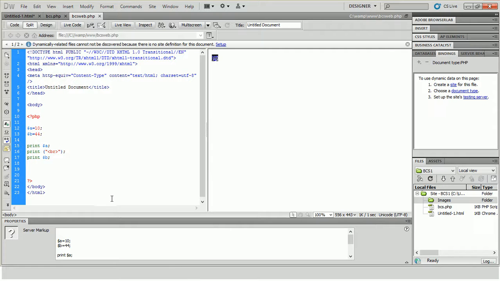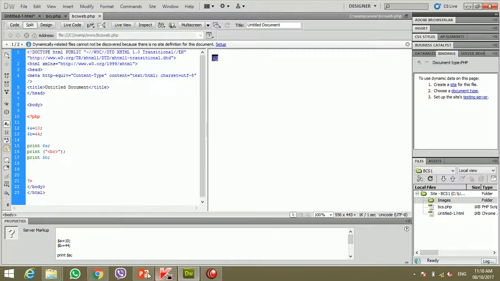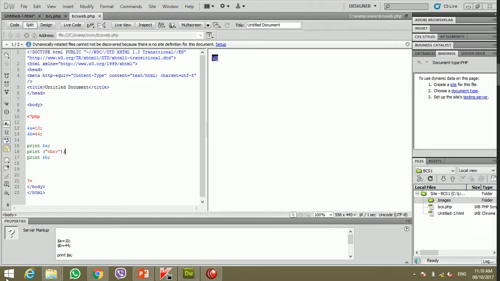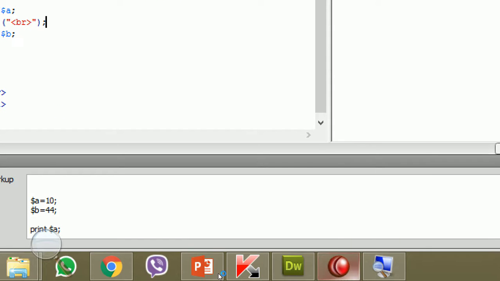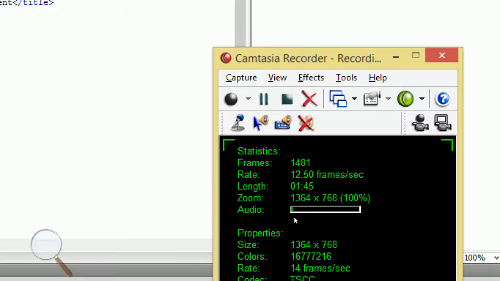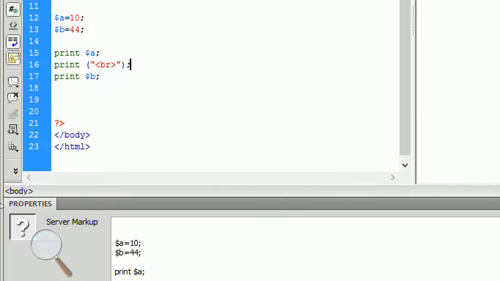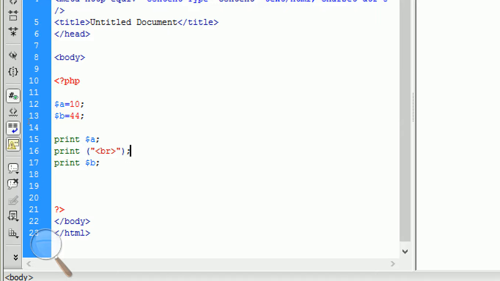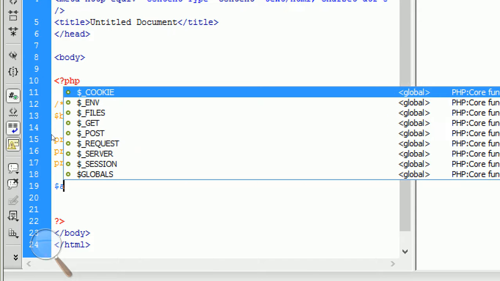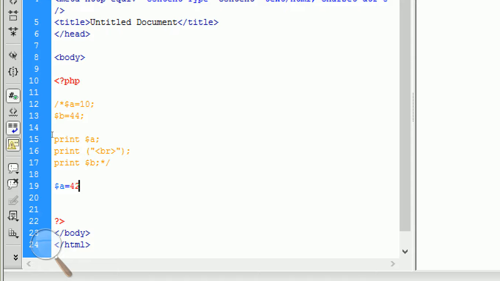I'm going to modify the same code, or make it a comment. If you want to make this a comment, for one line it is the same as C++, and for more than one line you have to use the block comment syntax. So I'm making the previous code a comment, declaring one variable with the name A. Its value is 42, as in the example.